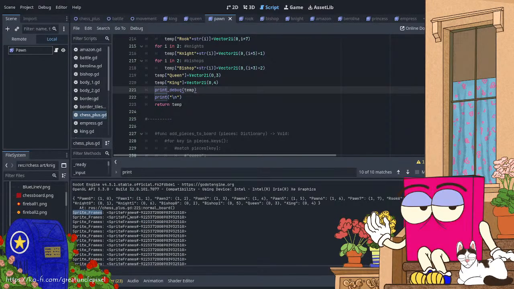I didn't put a print debug here, so I don't know what's printing these lines.